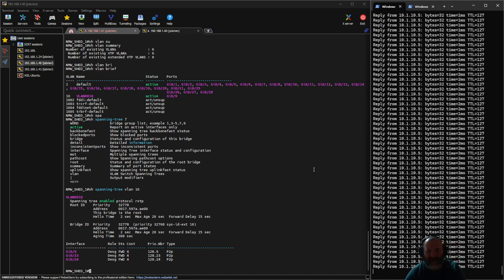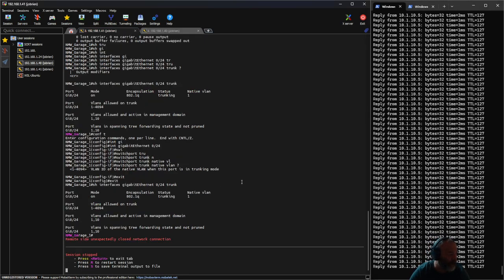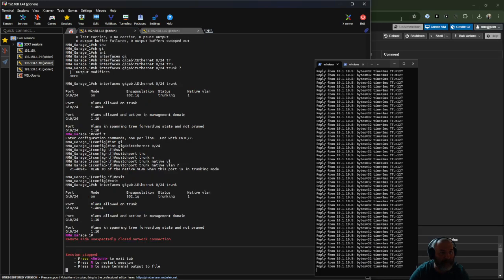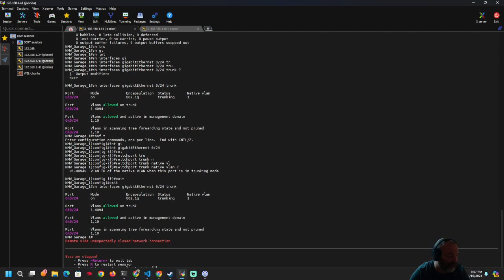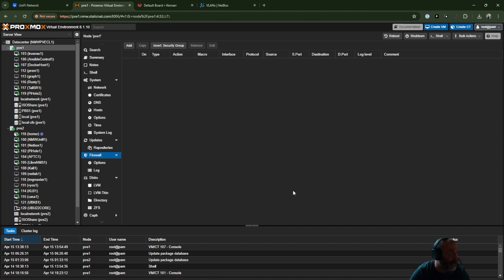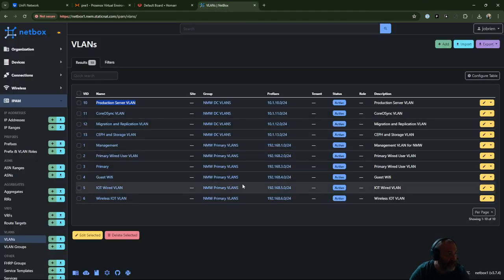Let's show making VLAN 11 just real quick and dirty. Let's go back through all this stuff real quick. So I'm going to minimize that. I'm going to bring this back to full. I am going to go back into my network management, and I'm going to go to Netbox because we're going to build that CoreOSync VLAN. And I'm just going to show you the quick differences, and then without all the hoopla over it, run through and just do all the checks again.